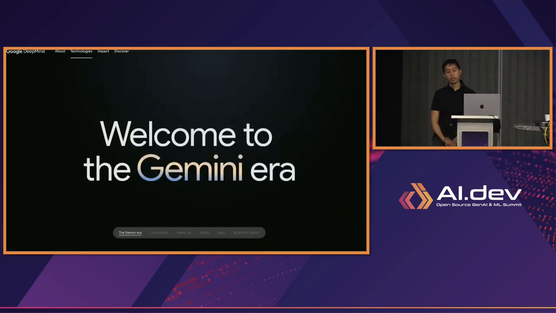So let's give some context to Gemini. Gemini is the latest large language model, and it was created by Google. We don't know how many parameters it has, but it's rumored to have 5 times the number of parameters and 20 times the number of tokens than GPT-4. It allegedly leveraged all the data in YouTube in order to build this model.